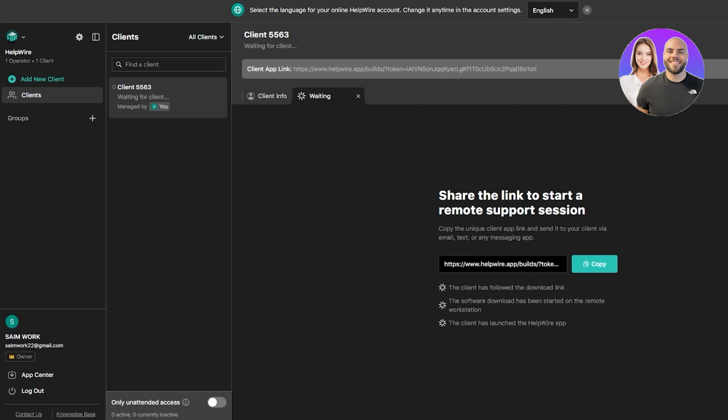You can access your home PC from anywhere in the world, manage a server remotely, or support clients without scheduling a session. Setting this up is quite simple. You send the connection link, the client enables unattended access once, and from then on, you have persistent access. So this basically turns Helpwire from a simple support tool into a full remote management system. If you are using Helpwire professionally, this is where things are going to scale.